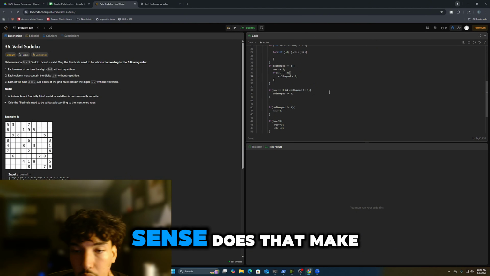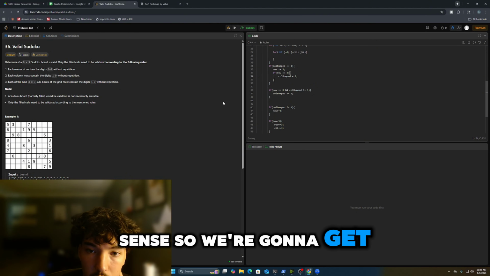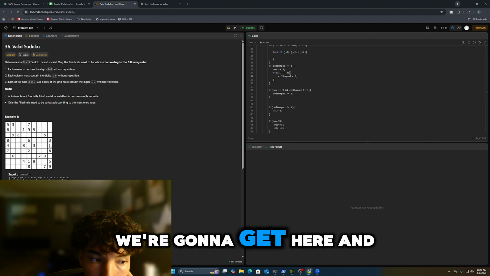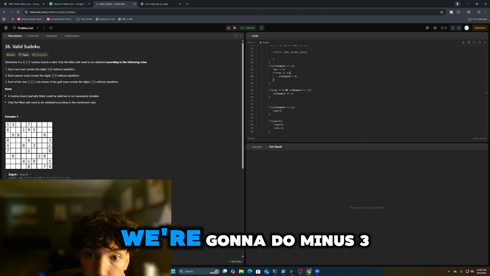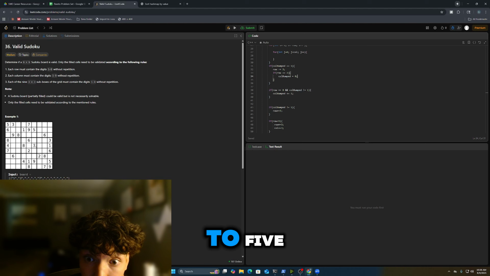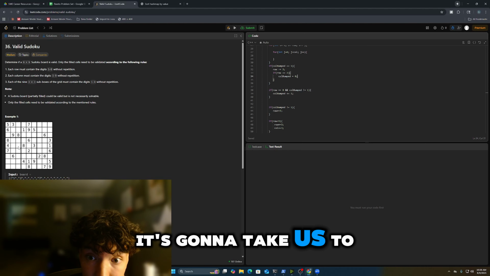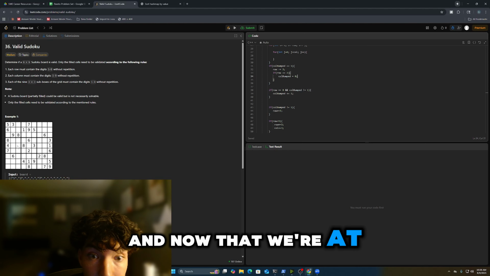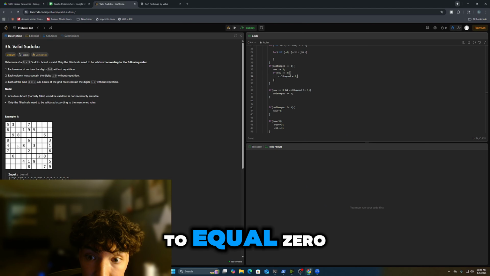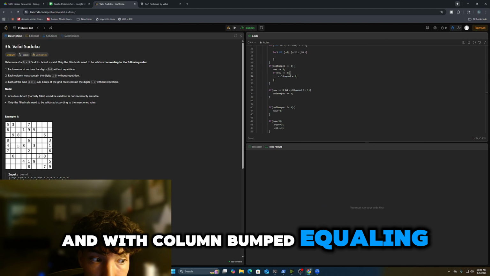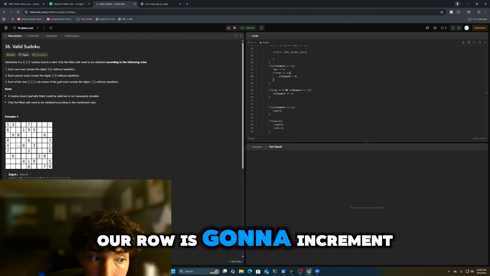Does that make sense? So we're going to go through our logic. We're going to get here, and we're going to do -3, so it's going to take us to 5. We're going to do -3 again, that's going to take us to 2. And now that we're at 2, column bumped is going to equal 0. And with column bumped equaling 0, our row is going to increment again.